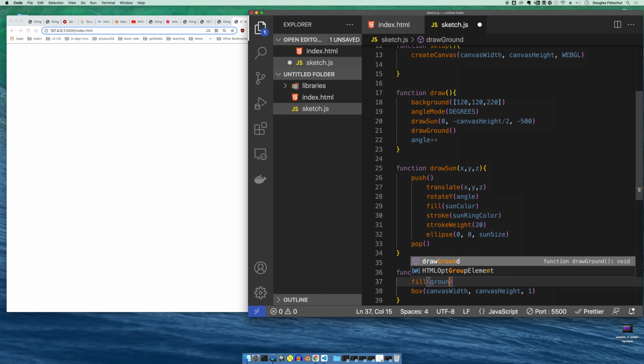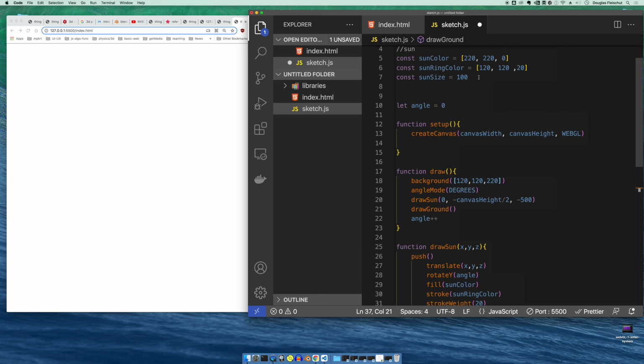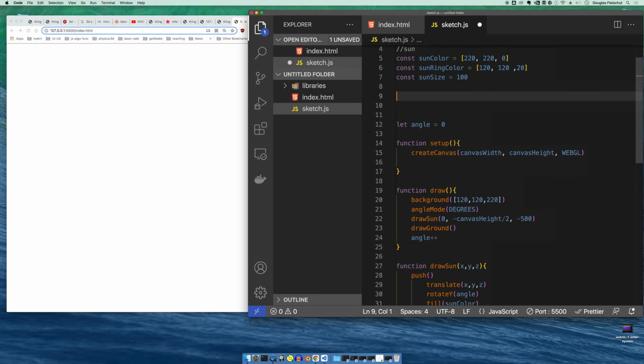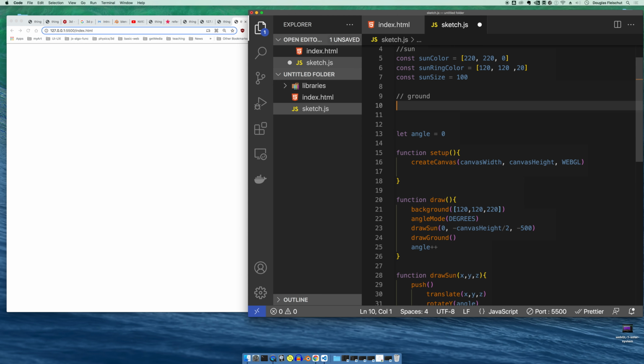I'm going to give it a color. So we'll have our ground. And I'm going to give it a, obviously do whatever you like with this, but for me, what I'm going to do is make it brownish.